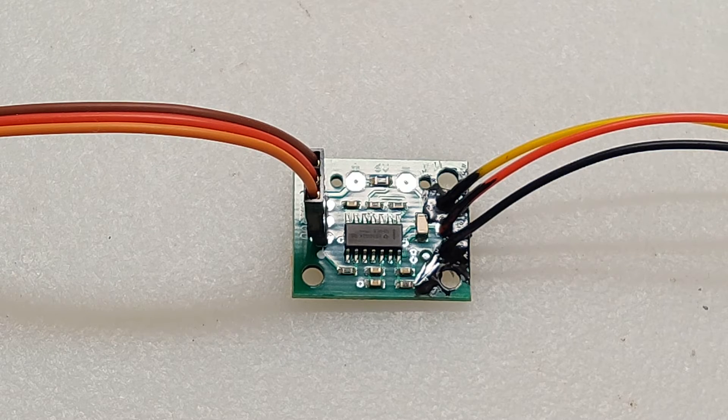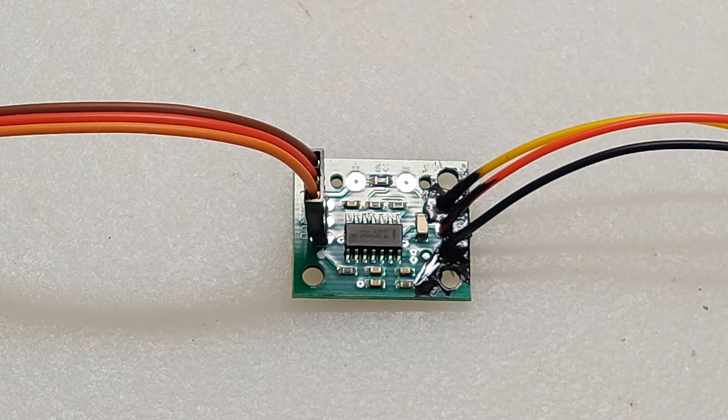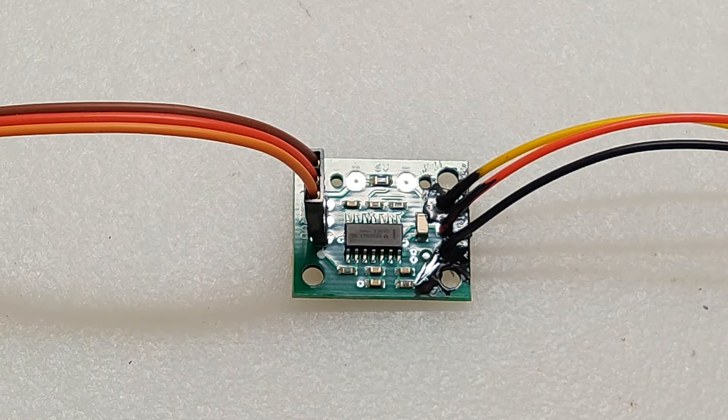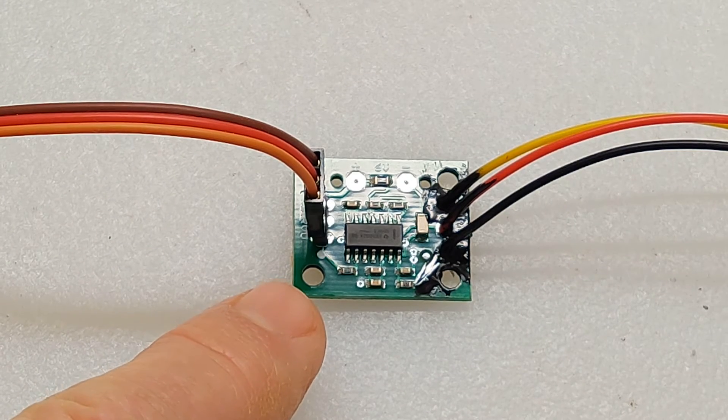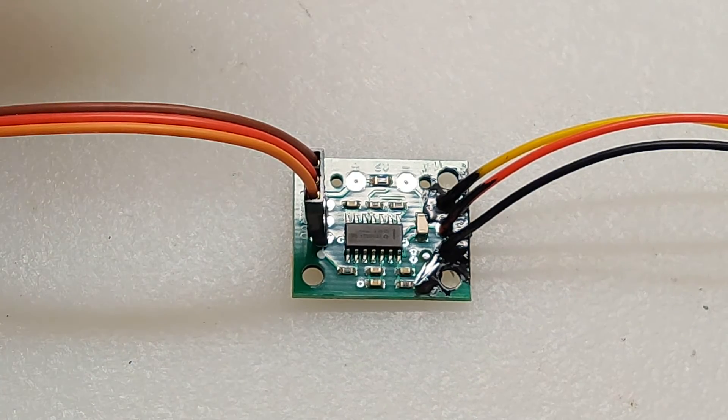This is what the completed board looks like. On the top here you've got your plus and minus for the battery, but since I'm not using it, I left that open. On this side are the three connections for the pot. I've used the traditional yellow for the signal, red for the positive voltage, and black for the ground or negative. You're going to see that little dark part in there — that is some liquid electrical tape. I just put that on there to keep the connections tight and waterproof. On this side I've got my servo connected, and that dot here signifies the signal line, with the ground on the opposite side.